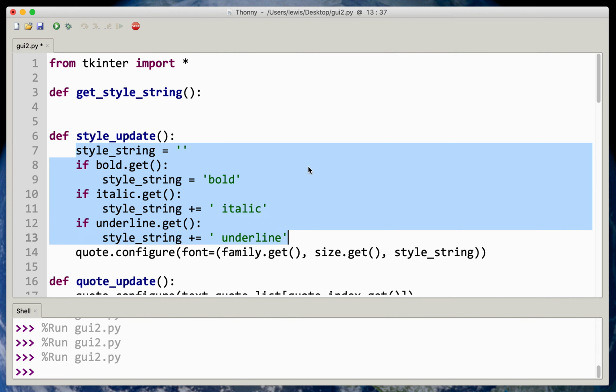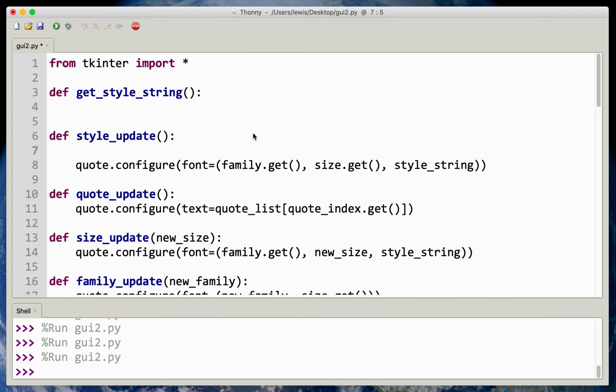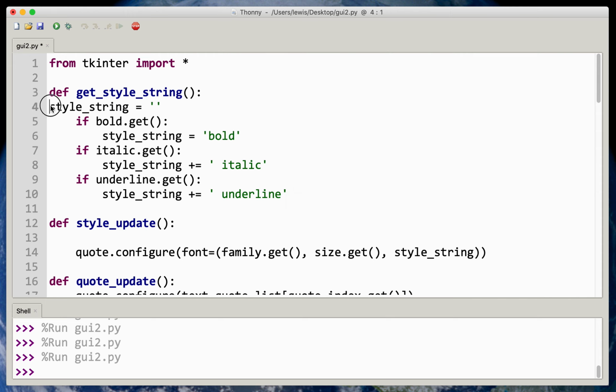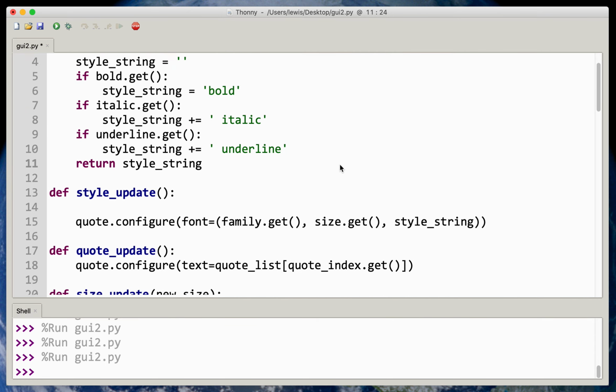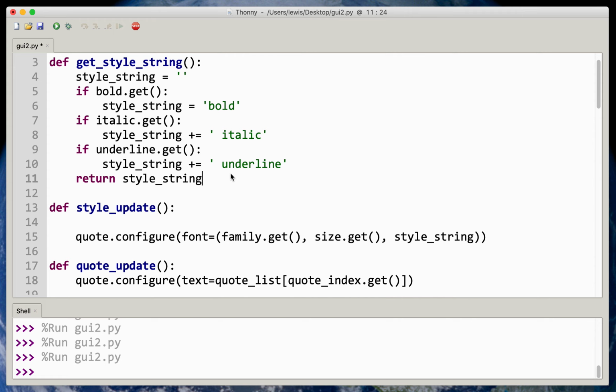So I'm going to cut these lines that we've got working, put them up here in this function, and its role in life is to create the style string based on these three and return it. So I need to add a new return line, return style string. Okay, so there's the logic that decides what the style string should be.